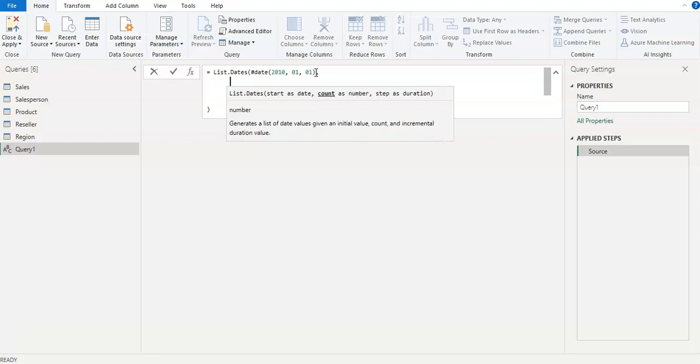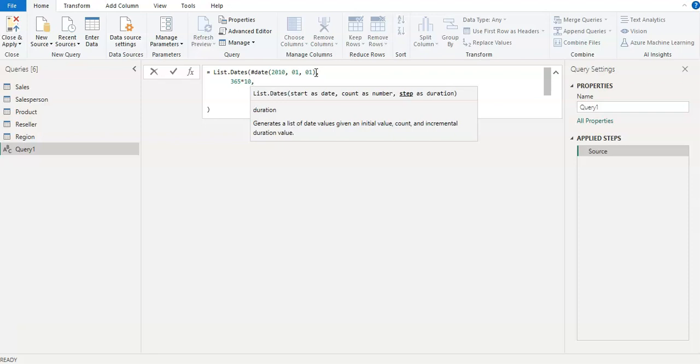In my second line I have to tell how long I want these dates in my table. So I want dates up to, let's say, 10 years. So in that case 365 into 10. Okay, so that is our 10 years of dates, 365 days in 1 year.